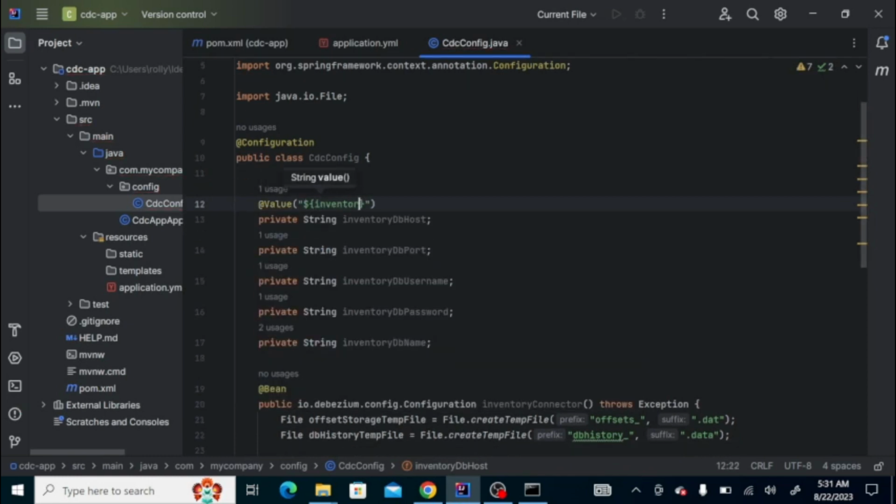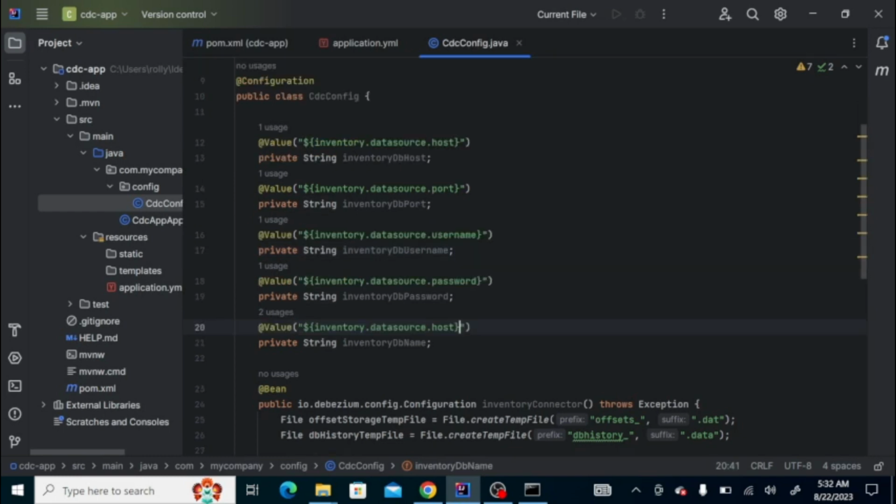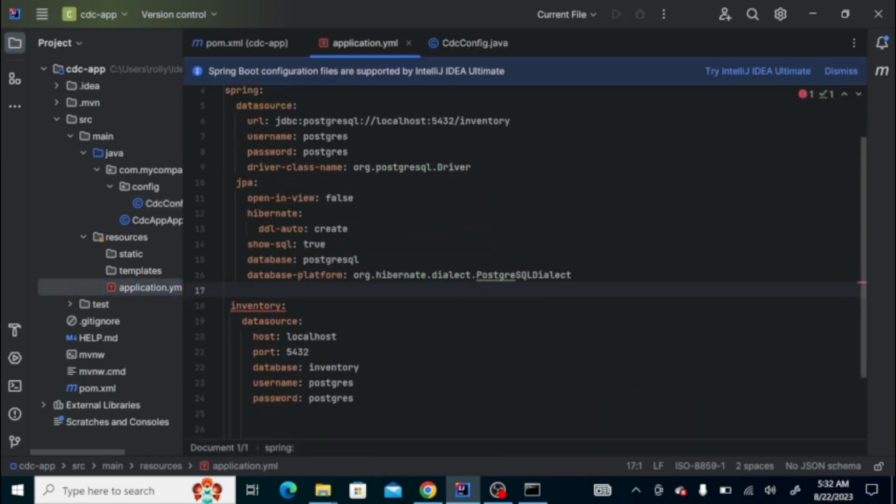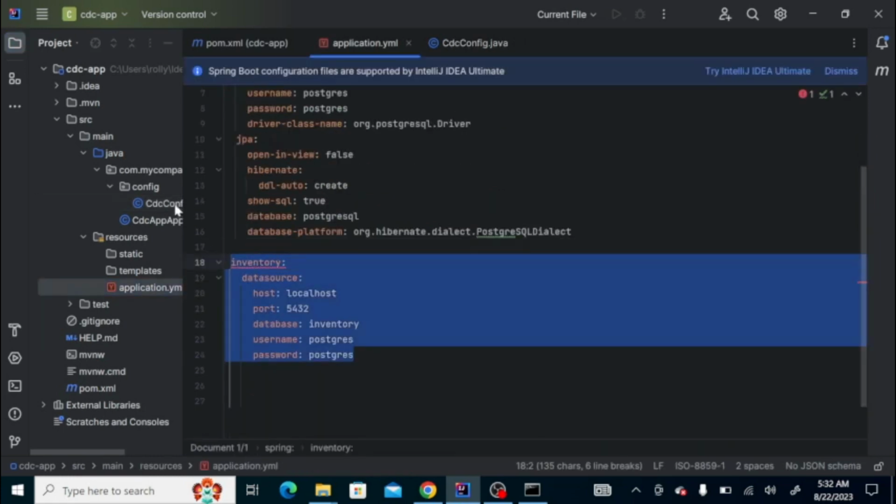This is inventory data source host, and then database. Okay, so it will take the values from our application YAML, which is this section.